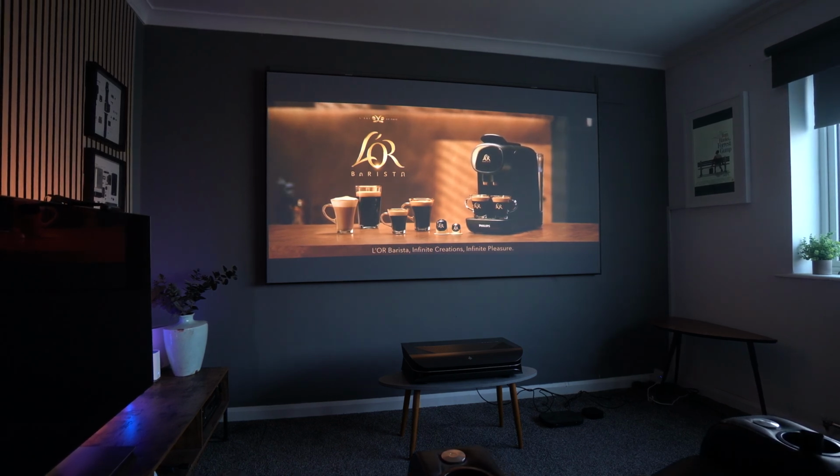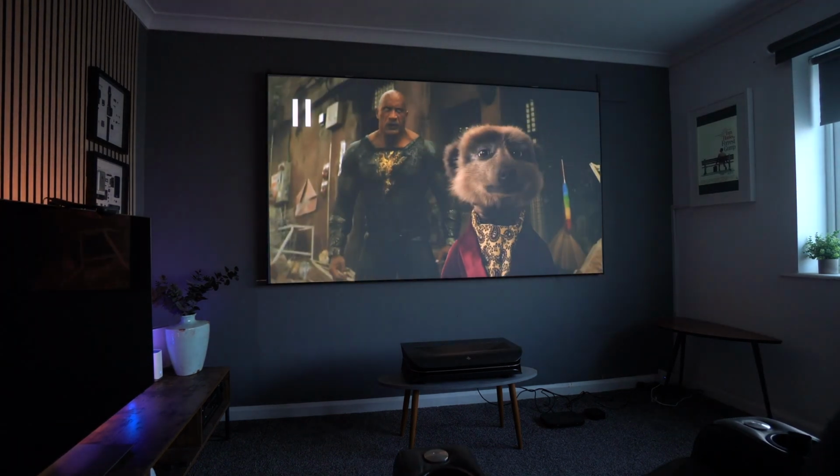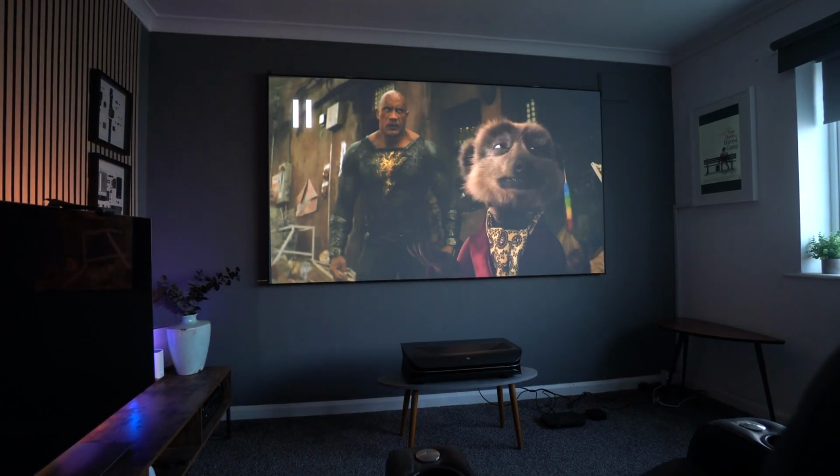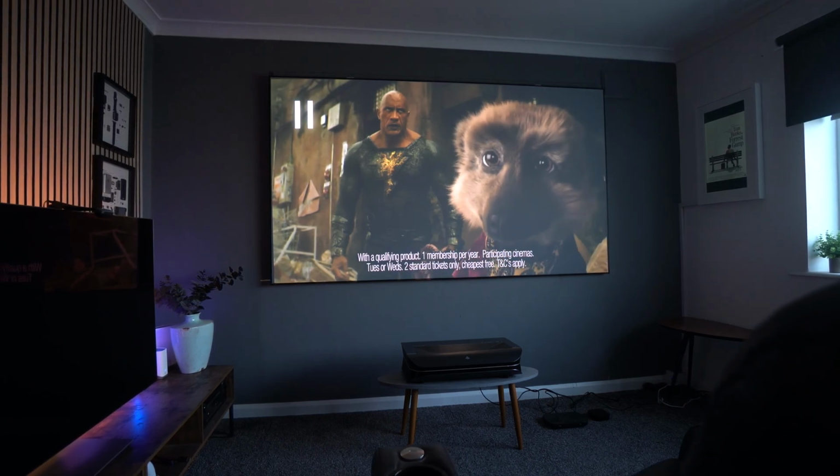The other thing that I just cannot believe is how good a picture you get when the window is open, the blind or the curtains are open. It is just the best that I've seen, as I mentioned earlier, on any projector.